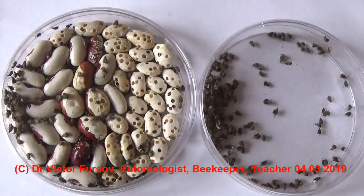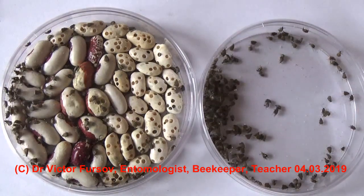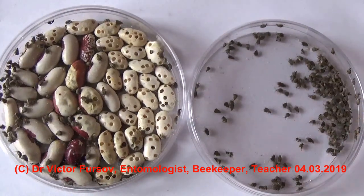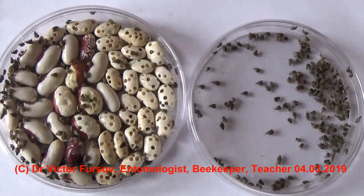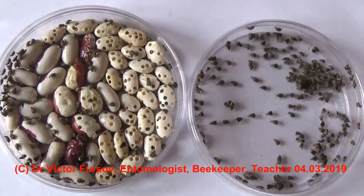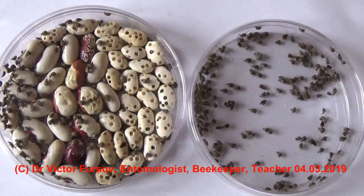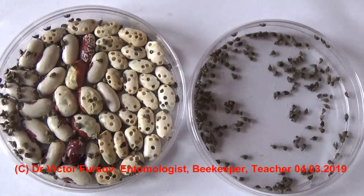That is why you should try to protect all your seeds from these beetles. There are two measures you can take. If you collected beans in your garden or orchard, do not put them all together in sealed packages immediately. Somewhere in September, bean beetles will emerge, hatch, and fly. Put your beans and seeds in a dark place — the majority of bean beetles will hatch and fly toward the light. After that, close all your seeds and put them in a safe place.